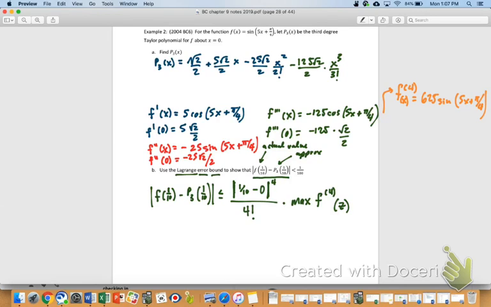Some other thoughts? Matt? Could you just do, I remember like a month ago we were finding absolute maxes, just find the critical points and the endpoints. Yeah, sure. So if you were going to find the absolute max or min of the fourth derivative of f, what would you need to do? Go to a fifth derivative. Yep. Set that equal to 0. And consider 0 and 1/10.